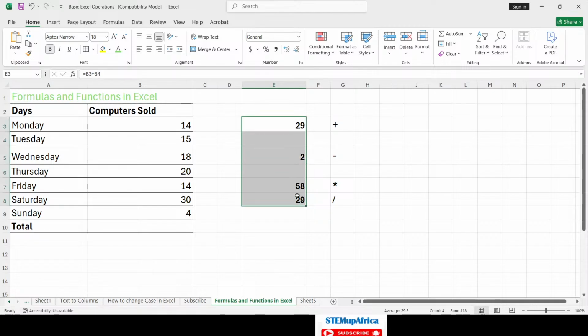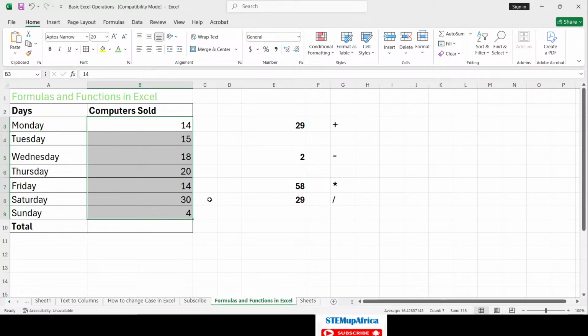So today we're going to touch a few functions. Let's say for example I want to add all this to get the total. I want to get the total sales from STEM Up Africa gadget shop.